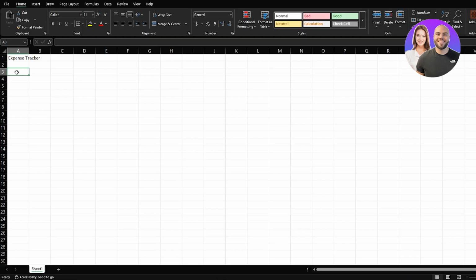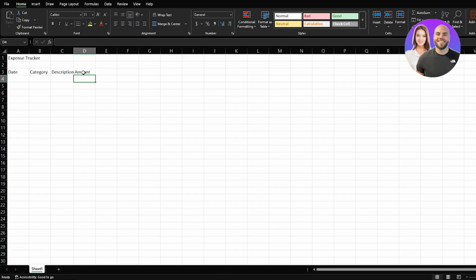Now in A3, let's go with date. Then in B3, we're going to go ahead and type in category. And once we've done that, we're going to move over to C3 and write in description. And finally, in D3, we're going to write in amount.